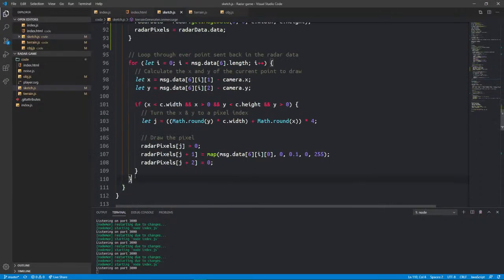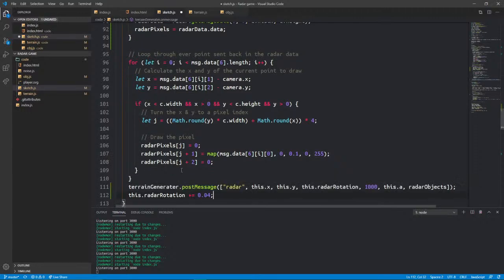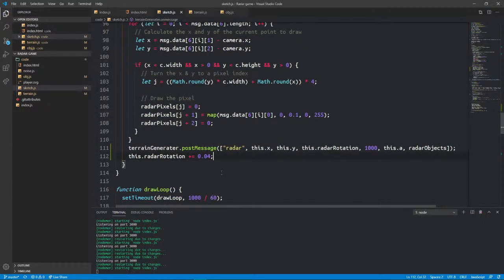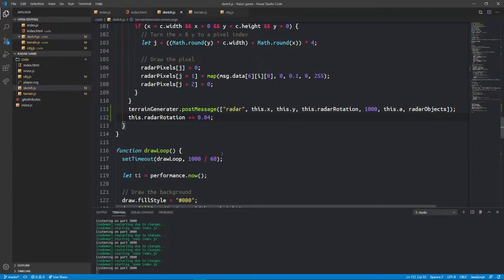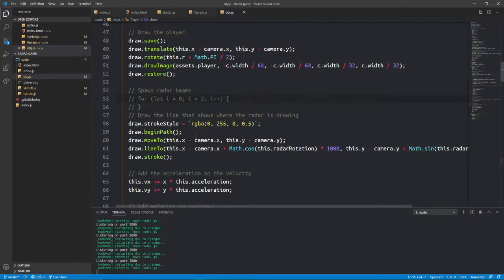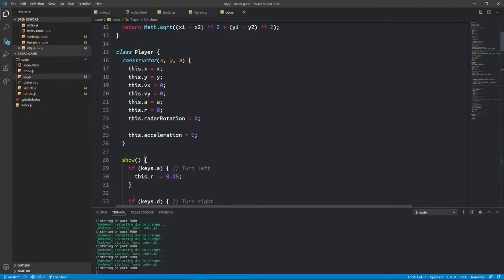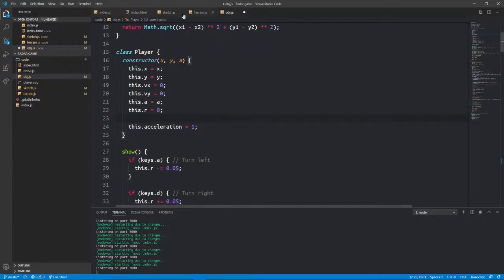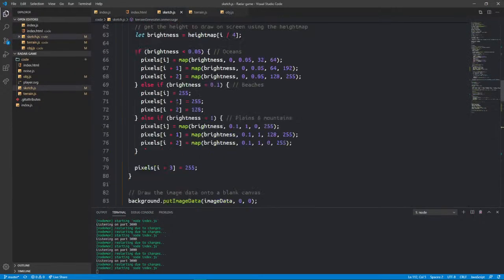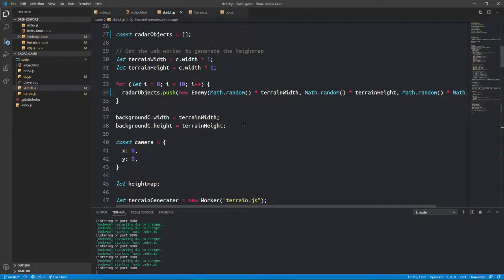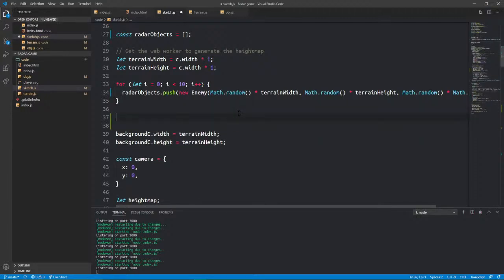So it will draw radar as fast as it can, basically. And we would also need to define radar rotation. And we'd also want to remove it from here, and add it here.